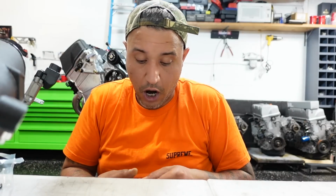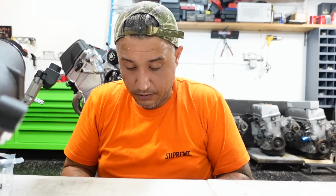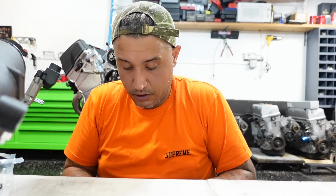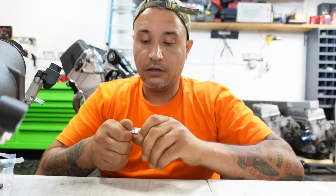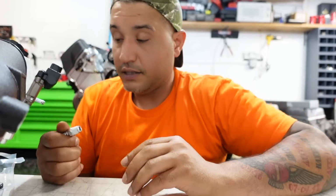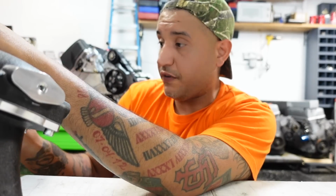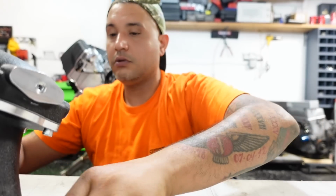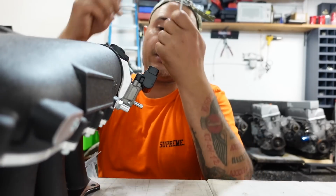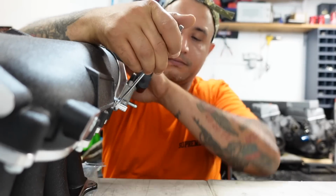You ever see me build a car or an engine with a stripped bolt or a stripped nut? No, because when we're building these beautiful cars, what we're looking for is efficiency. So how long does it take for me to take this thing apart, if I ever need to take it apart? And that ultimately comes down to working clean. Now this one threads all the way through. We take our 9/16, we snug up on it.